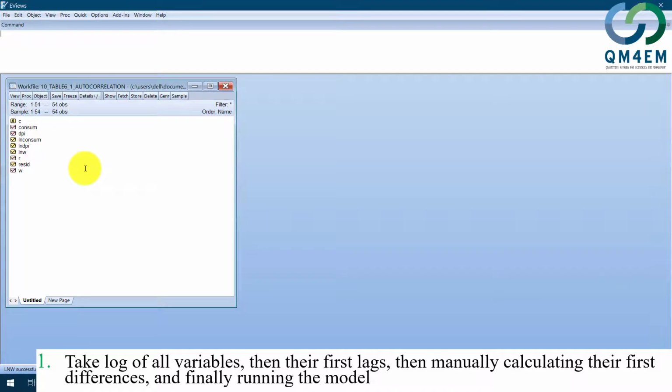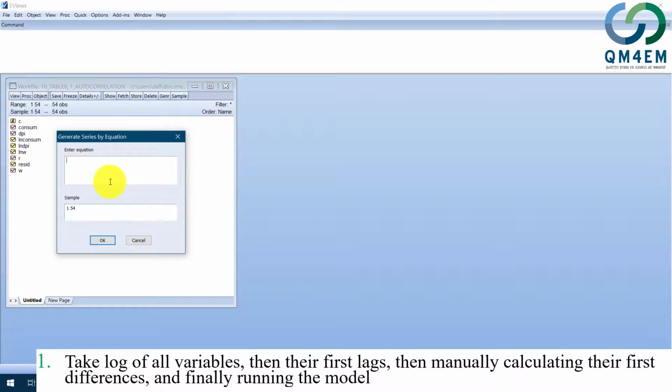So I have these variables generated, then I need the lag of each of these variables. I will go to object, generate series, and call it ln consum underscore lag 1, which is equal to ln consum within brackets minus 1.